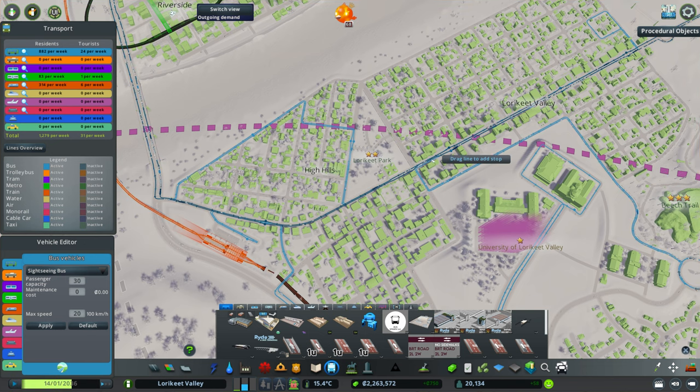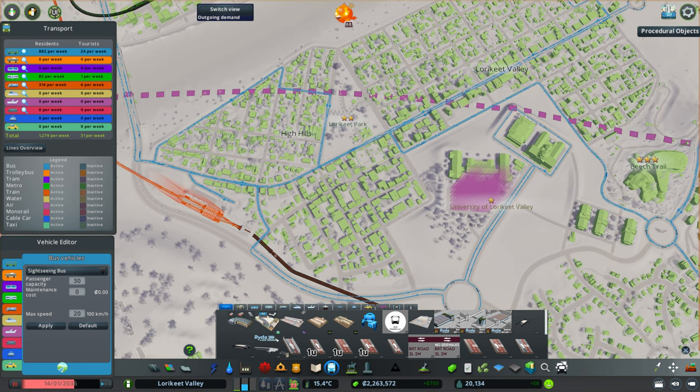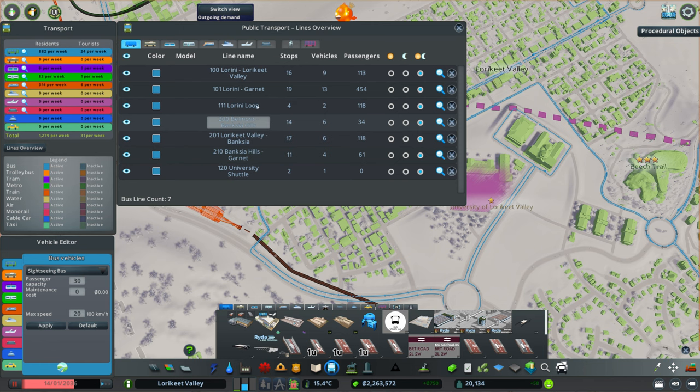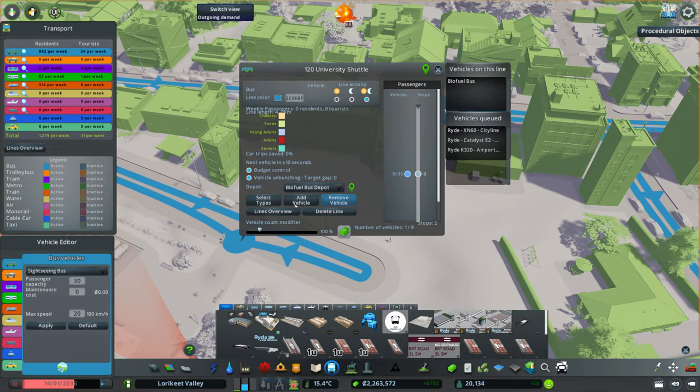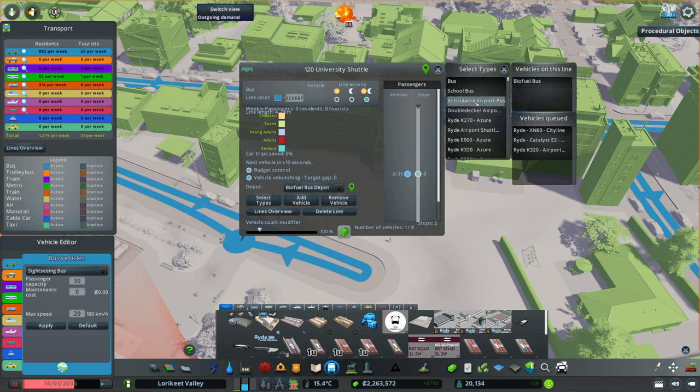But, which is being a little bit weird at the moment. Let's try that again. Interestingly, I don't have the option to select vehicles, which is a bit weird. Let's select types. I've picked up a whole load more ride vehicles, as you can see. I'm just obsessed with it. I love the packs so much.